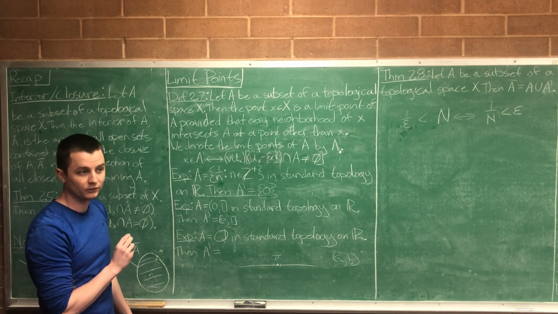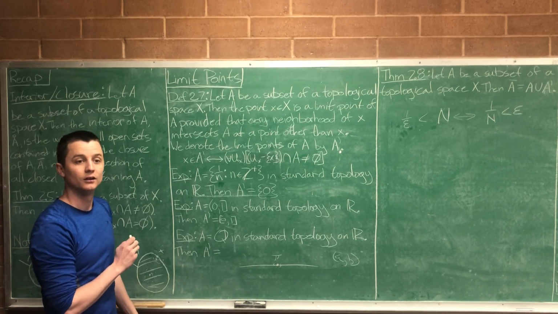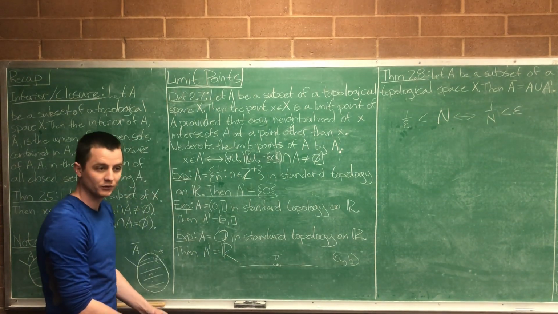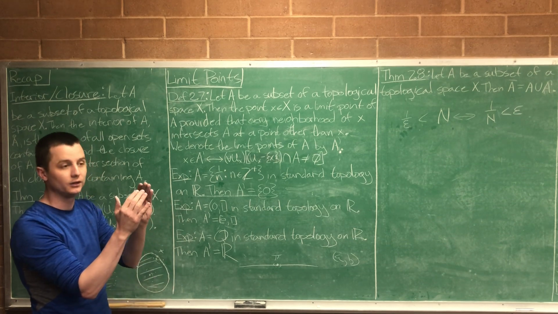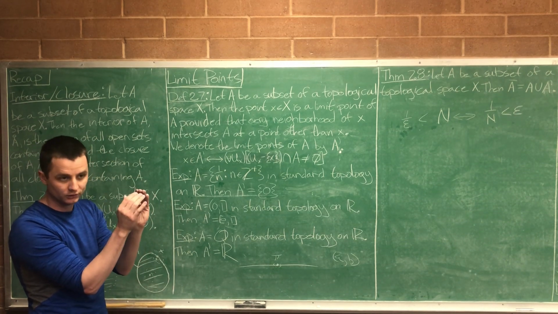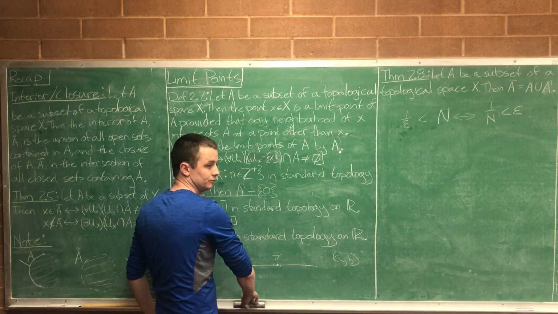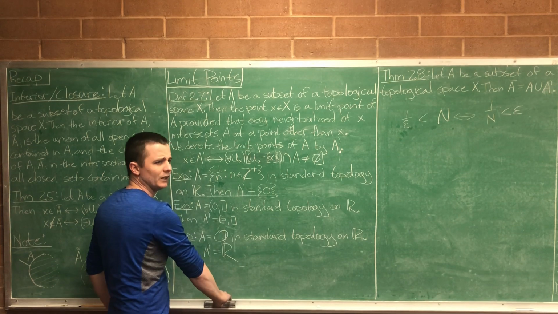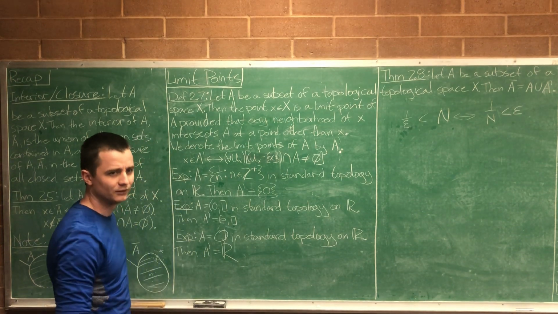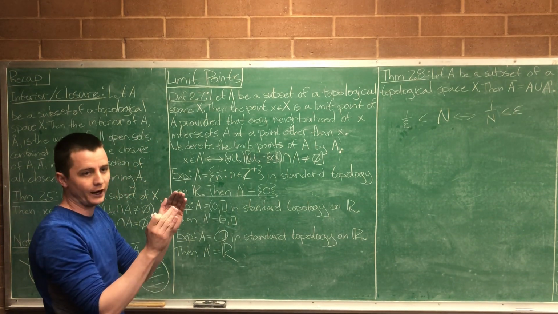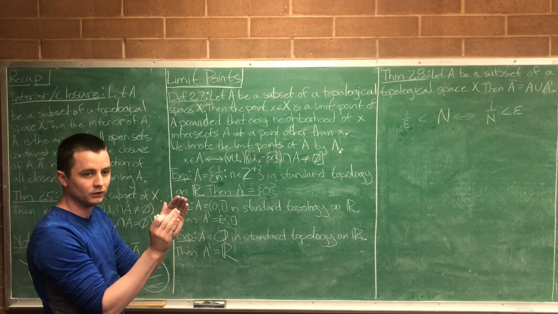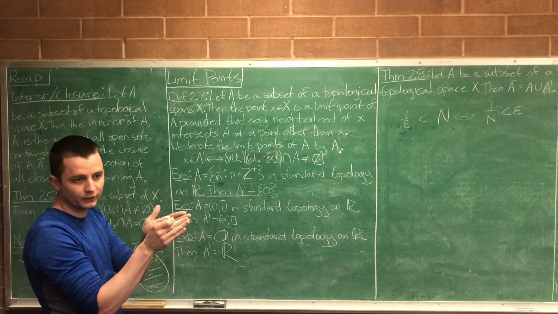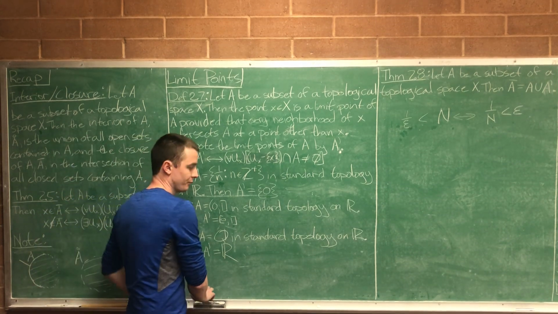So what are the limit points? The rationals? Or R. R, yeah, all of R. Every point is a limit point. For any point you pick, create a small interval around it, and you're guaranteed to have infinitely many rationals in there. Does it make sense that you have infinitely many? Yeah, because once you have two rationals, you can generate infinitely many. You just take their midpoint, which is rational, then the midpoint of those two, which is rational, and so on.